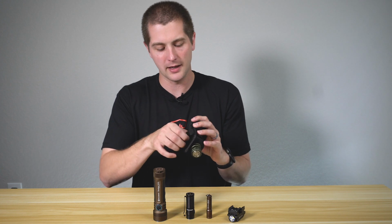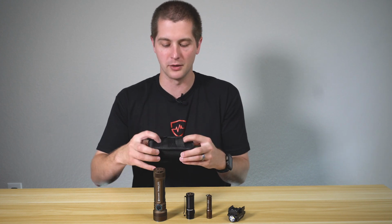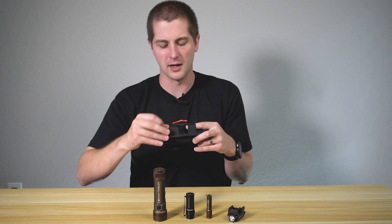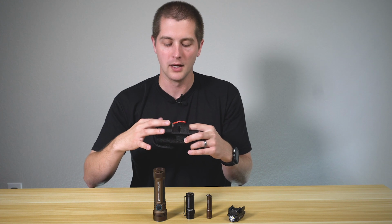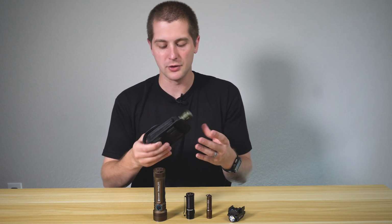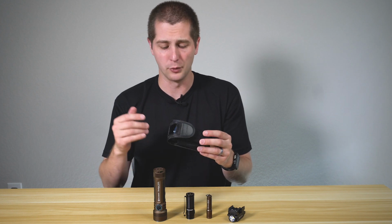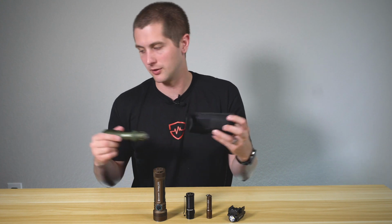And on the back, instead of having something to mount it straight up and down on your belt, you can only mount this horizontal, and you can't even put, well, you can put, but it doesn't work very well, a MALICE clip back here to mount it to a MOLLE belt or something like that. I don't really like this case. I don't think I will ever carry it in this case. So that's one con for this flashlight.